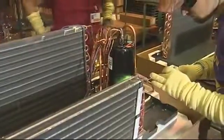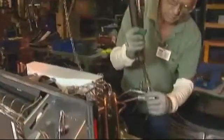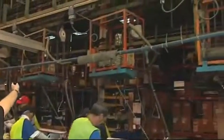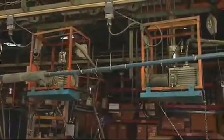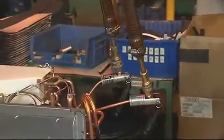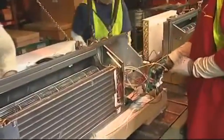Mark, once we get the refrigerant system all sealed up, all brazed up, something that's very critical to any product that's got a refrigeration system is cleaning the system out, putting a vacuum on it before we charge it. In order to do this on this high volume line, you see we've got a carousel of vacuum pumps. Those vacuum pumps are hooked to the system and they move along with the conveyor. They have to be hooked up to that unit long enough so that they can draw down a vacuum of 200 microns or better. Once the vacuum's drawn down, it's disconnected and then it goes to the charge station, and we're getting close to being done, Mark.